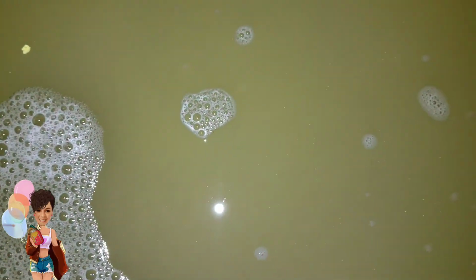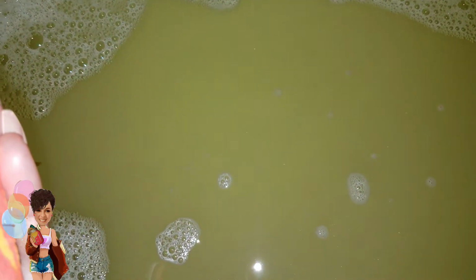All right, so I'm just gonna go ahead and put this thing to work. My bath water is already a little shimmery. Sorry guys, I really just needed bath bubbles in my tub tonight because I've been having some back trouble, so I needed some really, really relaxing water tonight. So I went ahead and put a little bit of Lush in my tub tonight. I didn't realize it was going to have this shimmer.